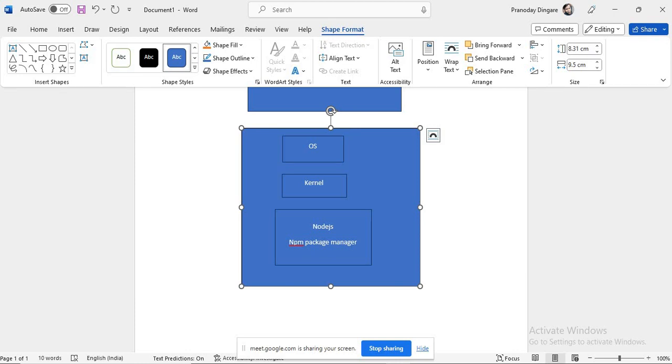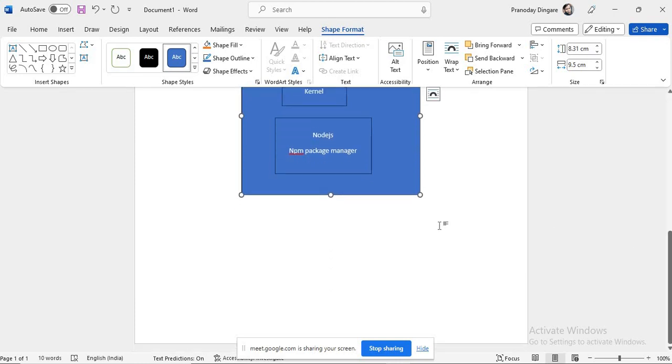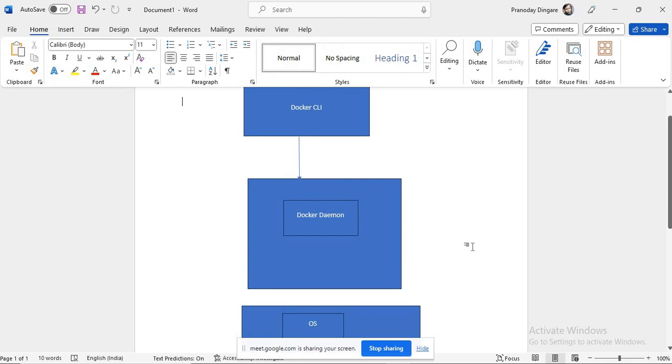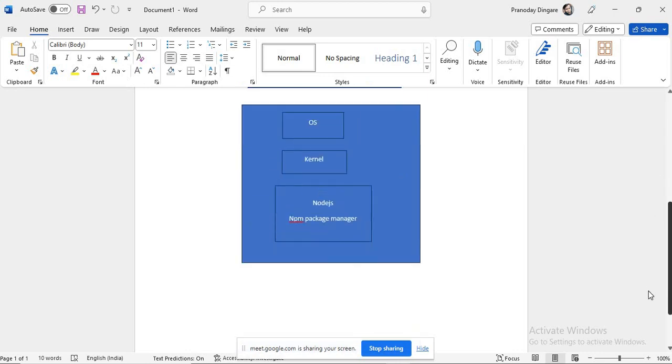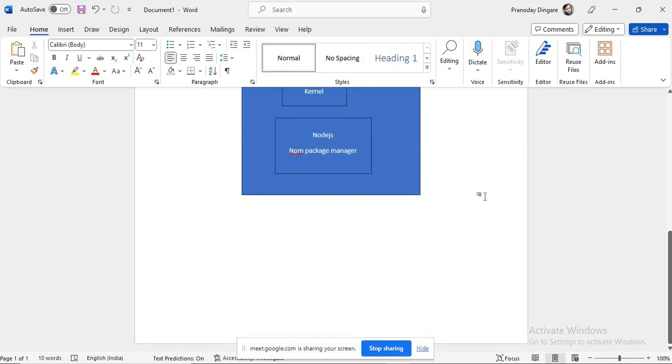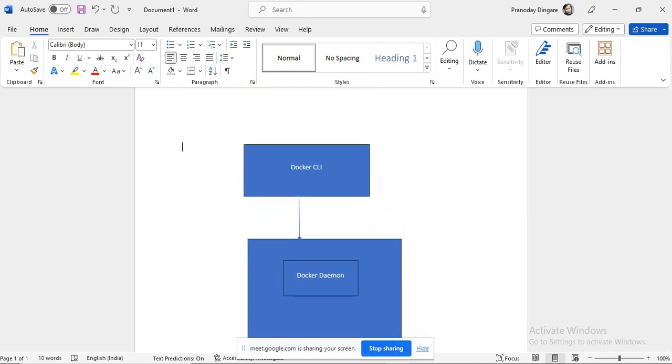Programmed in the sense, I can build this image. Image means what? Now I'll explain what is image and what is container. Okay, image is what and container is what. Let me just scroll down and I'll explain what is image here. Basically, image is a blueprint, like a class.